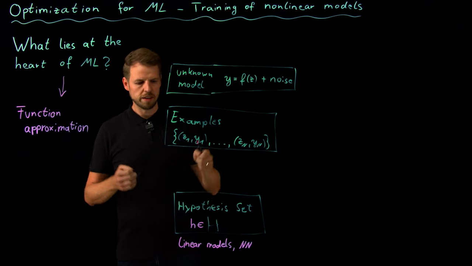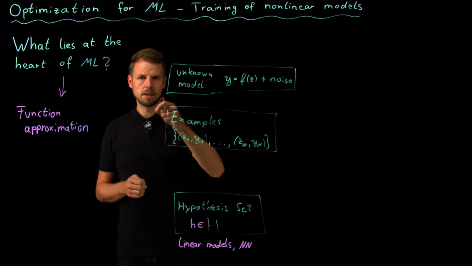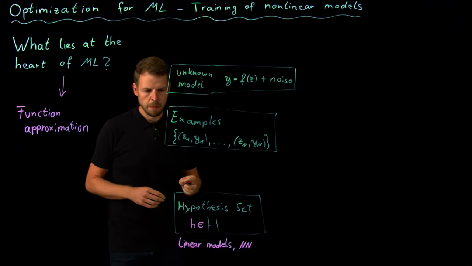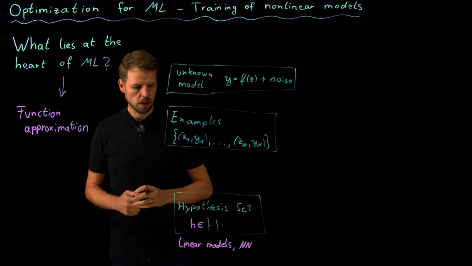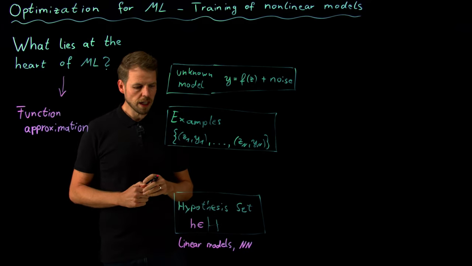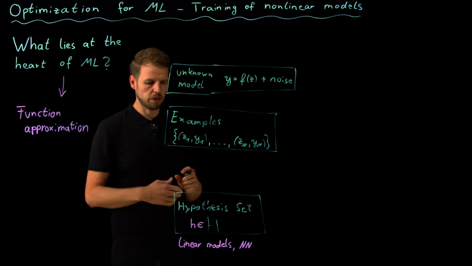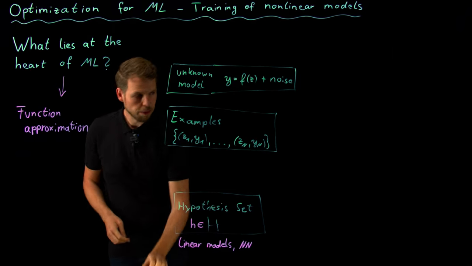This h which maps from z to y exactly represents this input-output mapping, but we don't know it. So not to work in the space of nowhere, we are deciding okay, this h comes from a particular set of hypotheses. We allow h to be a neural network, then this is going to be determined by the weights that we have in the network. If it's a linear model, we have the weights that we need to multiply with the individual inputs and so on. So let's say we decide on a linear model. The question is now how do we decide which is the best model out of this hypothesis set?